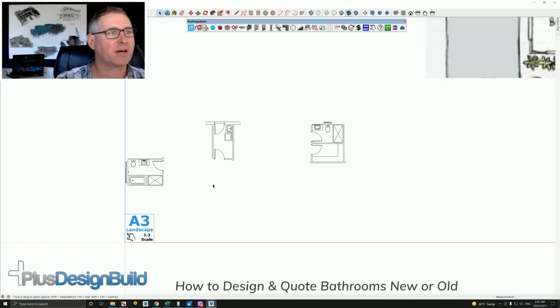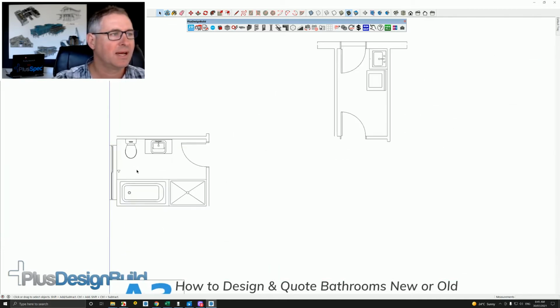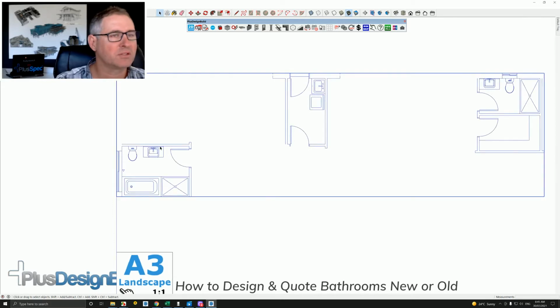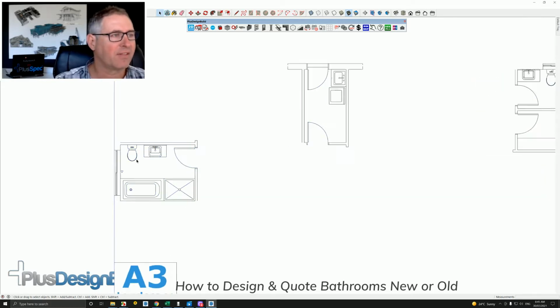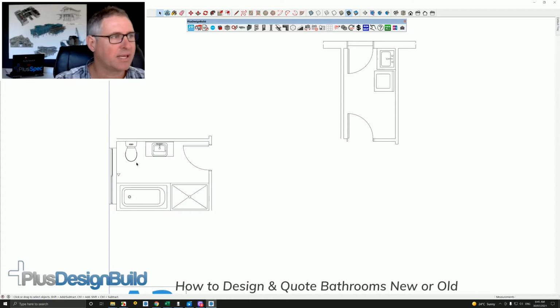Okay, so I've got 3 bathrooms here on this particular job. So there's still a group because all I did is just delete some geometry outside of that there. So let's have a quick look at this one here. What I'm going to do is go to my rectangle tool here, and I'm just going to trace over the inside of the bathroom there for a second, right? And therefore I actually now have a face.